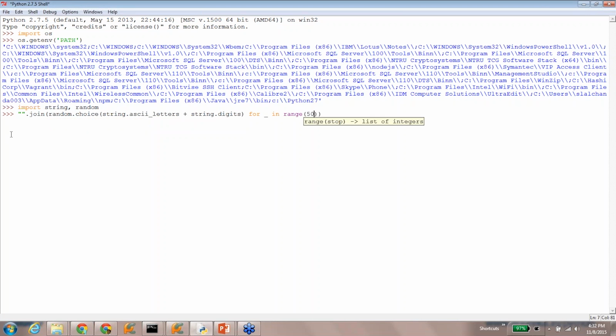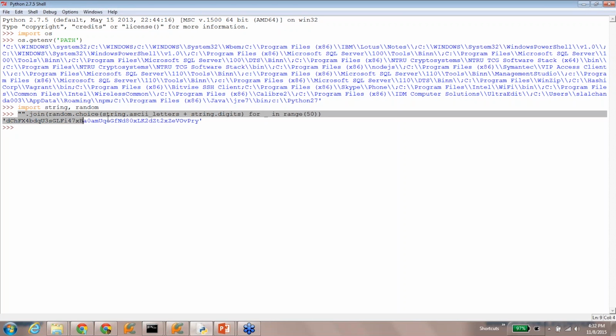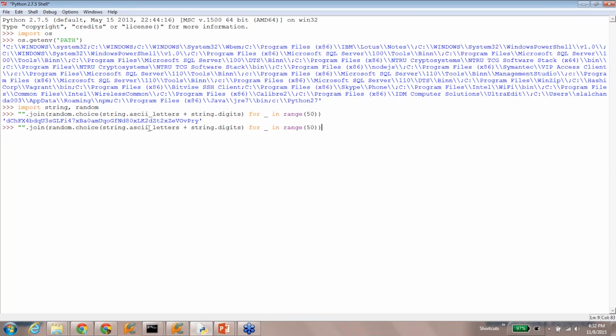But don't worry about these features, because you'll be learning all this as part of the upcoming modules. And this is how simple it is to generate a random password of length 50 in just one line of code. All you have to do is use the randomization over the set of ASCII letters and digits. Isn't it simple and cool?